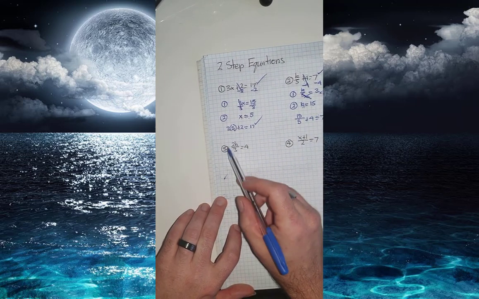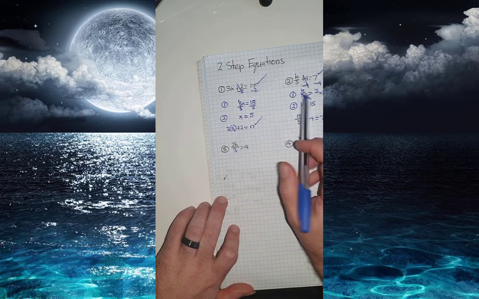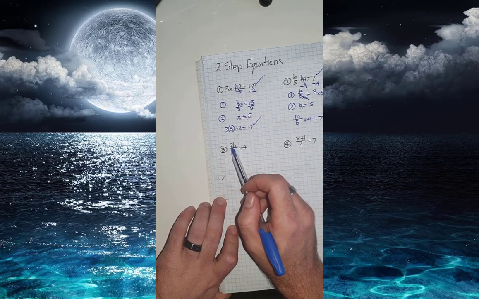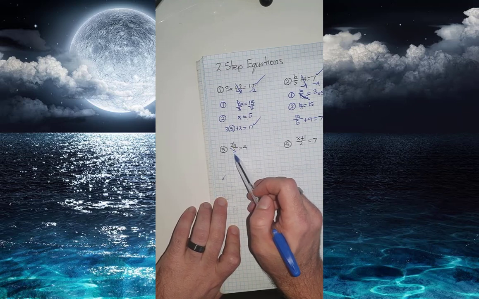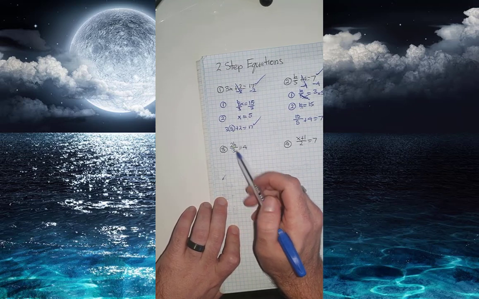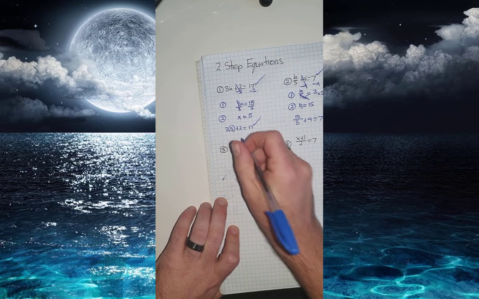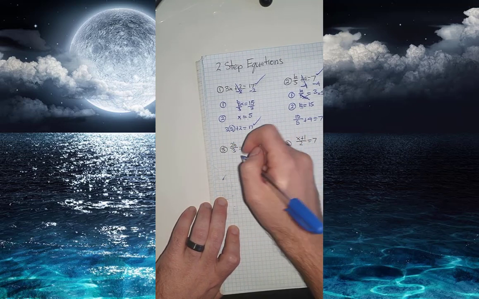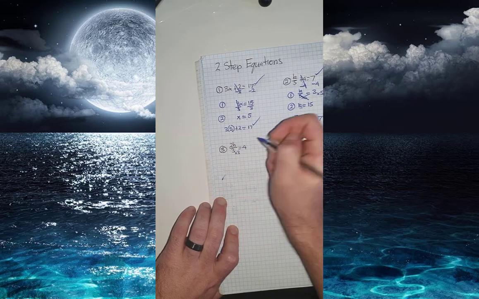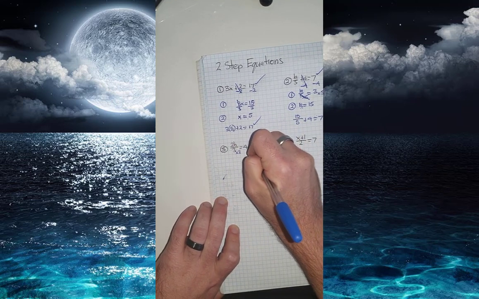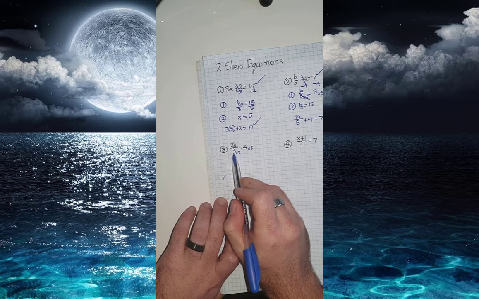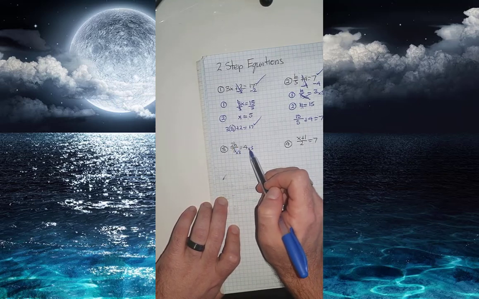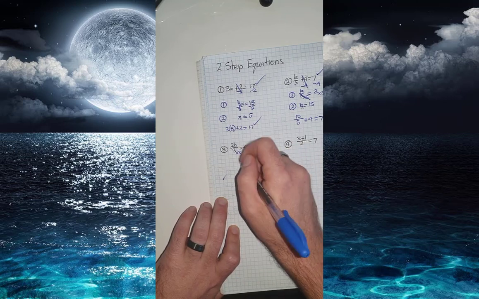Now, looking at 3. This one's a little bit simpler when compared to 2. The first step, we can't do anything with the 2 until we get rid of this 3. So let's get rid of the 3. This is a divided by 3. 2h divided by 3, the opposite of divided by 3, times by 3. What I do to one side, I need to do to the other. So I've already timesed the 3 over this side, so I don't need to do anything with the 2h, and I'm just simply timesing the 4 by the 3.